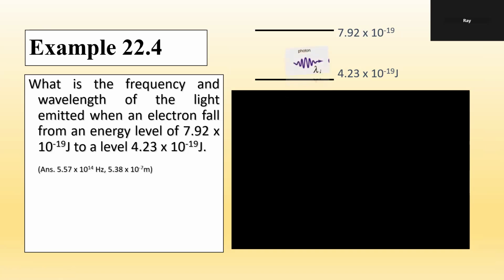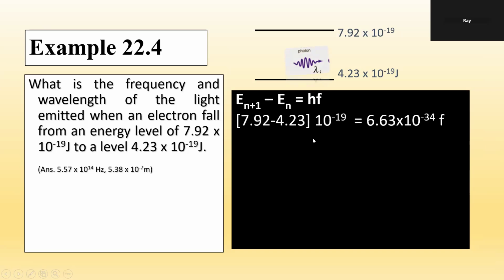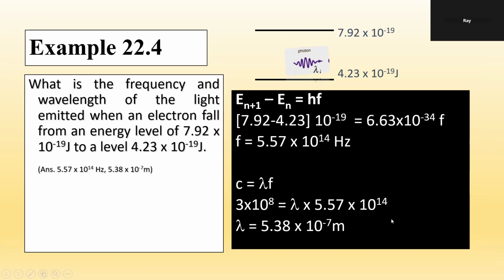This is the formula. Higher energy level minus lower energy level equals Planck's constant times the frequency of the electromagnetic radiation. Higher minus lower, times 10 to the power minus 19, equals Planck's constant times frequency. For this topic, you need to remember this formula. You can calculate lambda. Can? Yes. Clear.